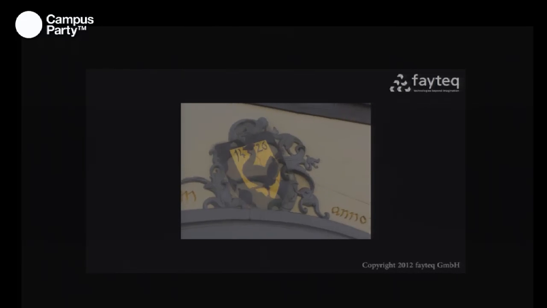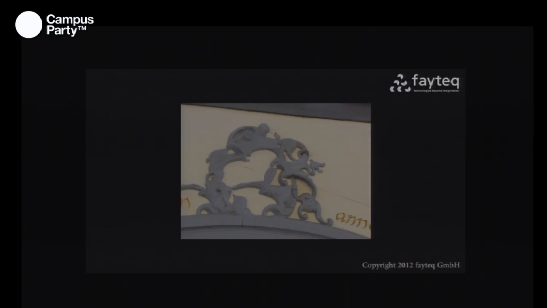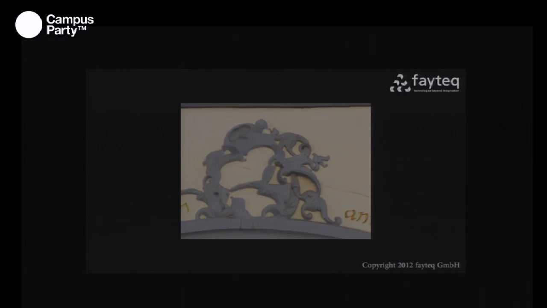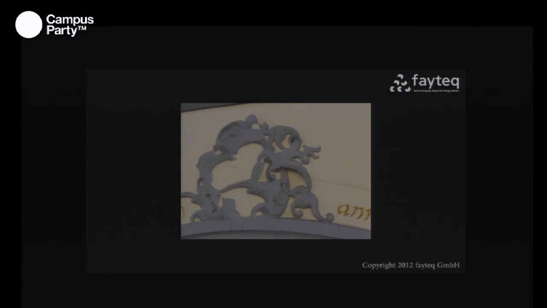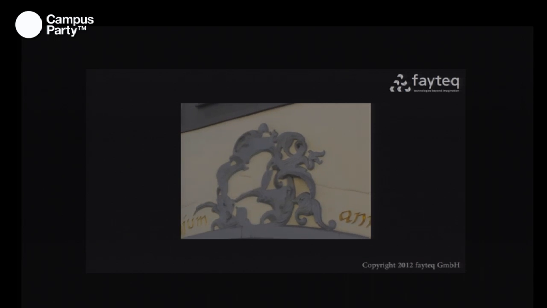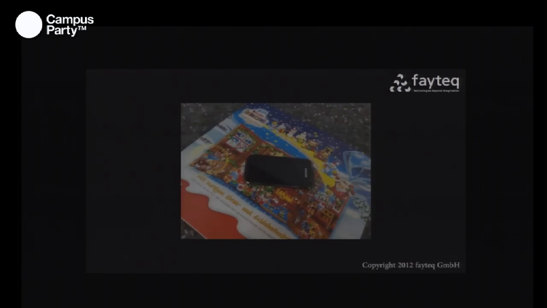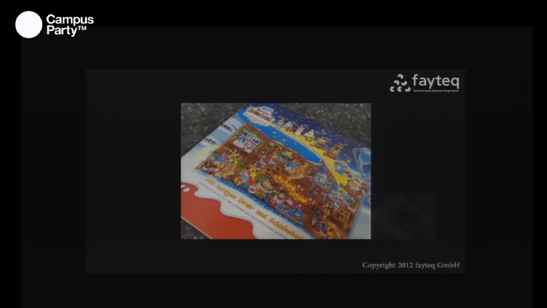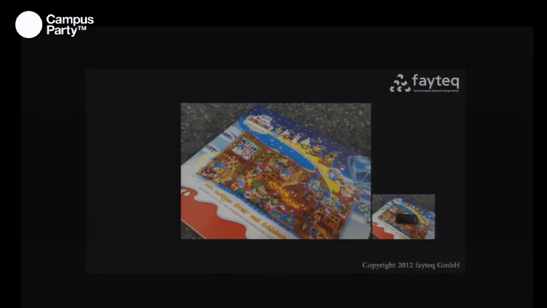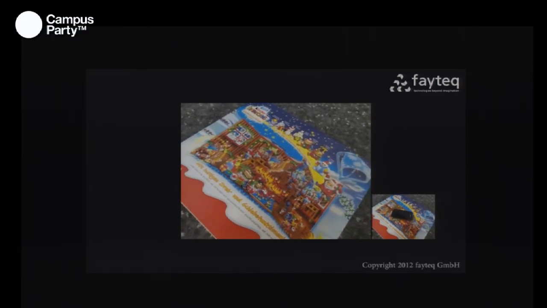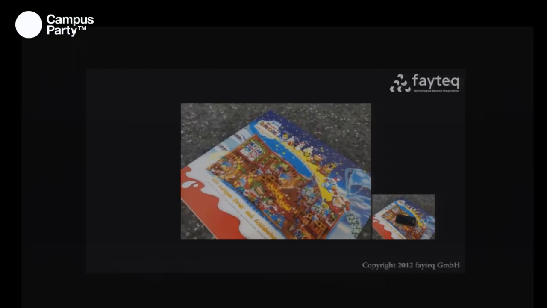Here perhaps this coat of arms, I think it's a very nice example, because this coat of arms is fixed in the wall, so you could never remove it, make a picture of it, and say, okay, we find a technology which could apply diminished reality without your very complex algorithm. But this is not working for the coat of arms, because it's fixed in the wall and we have to apply a different technology.